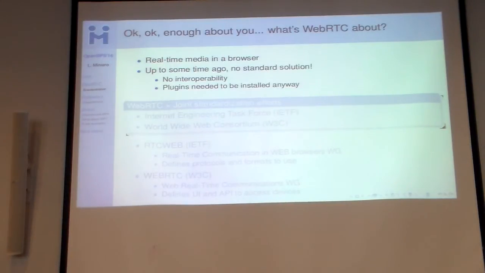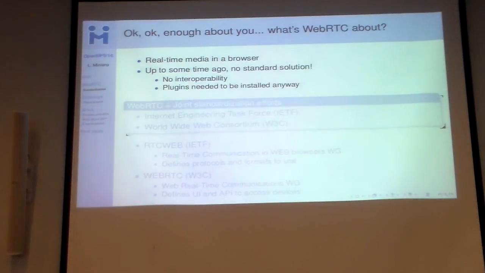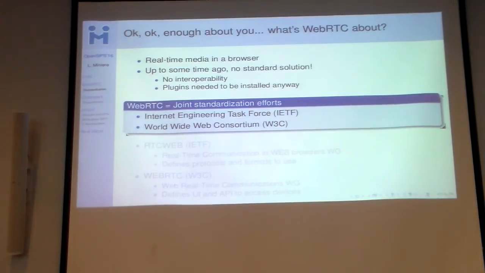on these plugins, because they had to keep in mind cross-platform, cross-device, cross-system, because with the advent of mobile platforms, plugins became even more of a nightmare. So they were really hard to maintain. They even became security issues, as we've known lately with Adobe Flash, for instance, which led the two main standardization bodies, the IETF, the Internet Engineering Task Force, and the W3C, the World Wide Web Consortium, to start working together on a standard solution actually integrated within the browser itself.